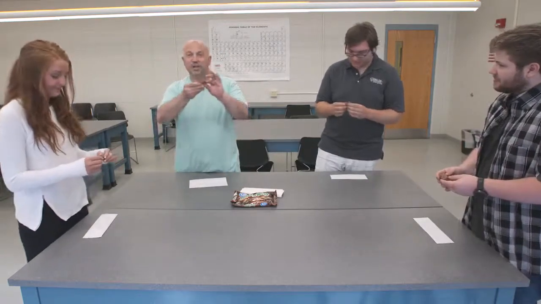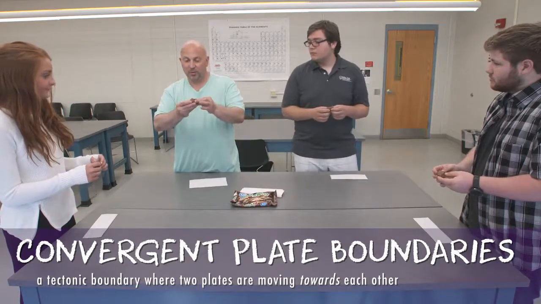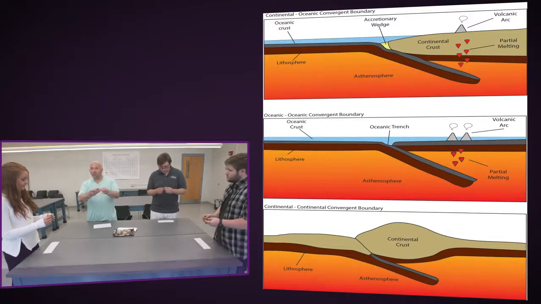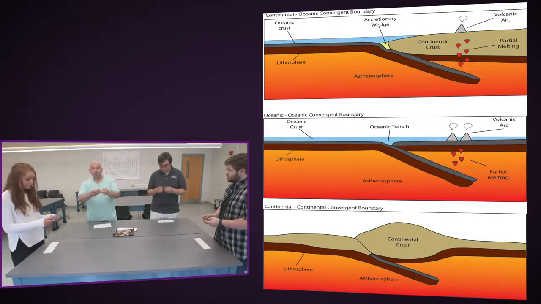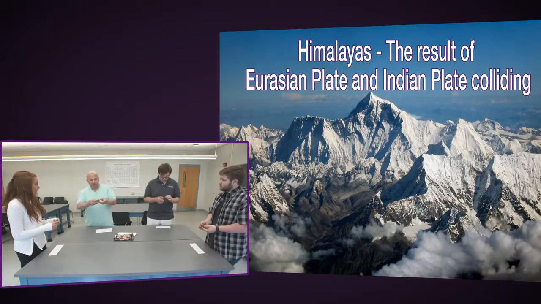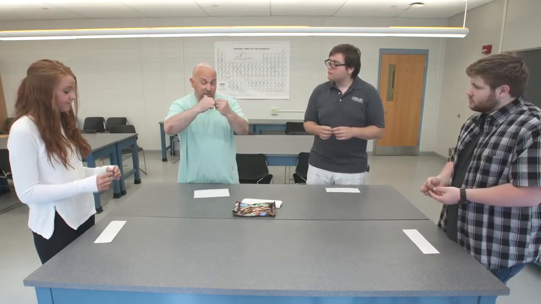But pushing together, plates moving back together again, isn't divergence. Now we have convergent plate boundaries, and so the overriding chocolate pieces are just kind of smashing into one another. What probably forms when you have convergent plate boundaries? Mountain belts? Yeah, you would see mountain belts like the Himalayas in Asia, the Appalachians in eastern North America, right here running through Pennsylvania. So that's convergent. With convergent plate boundaries, we expect mountains to form from the overriding plates.